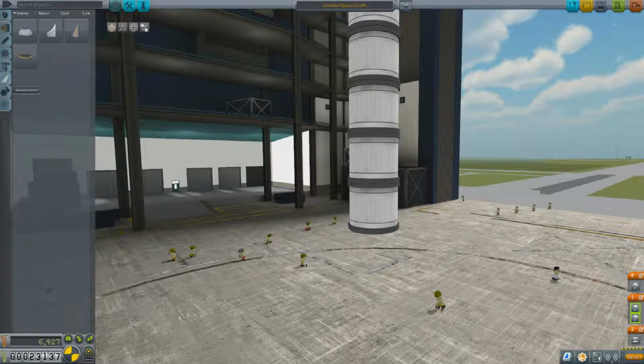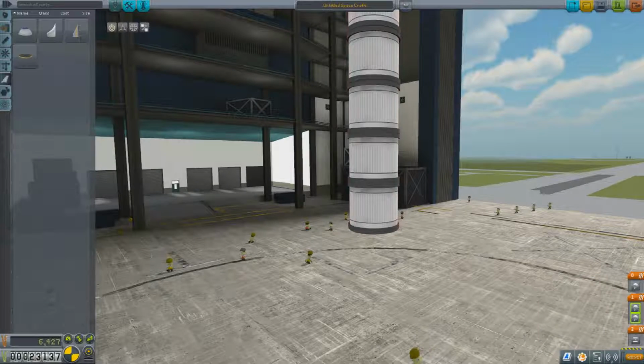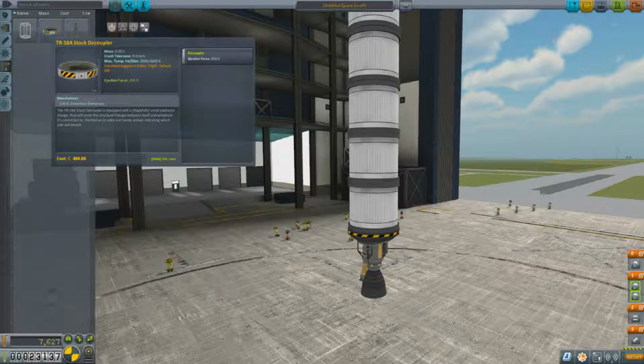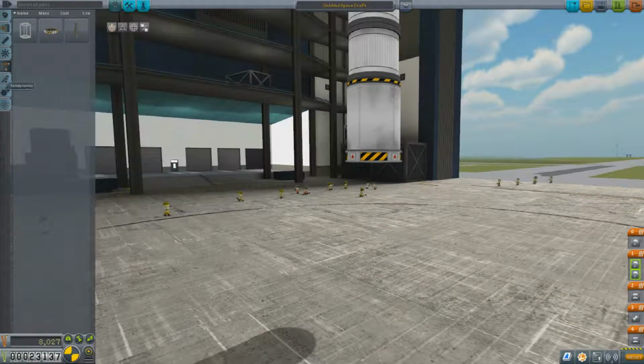Do I have any... how much science do I have? Probably not enough to get the next wing upgrade. I'll check here in a second. Let's get our next swivel booster up, and then we can get a stack decoupler, and then we can get, hopefully we can do this.